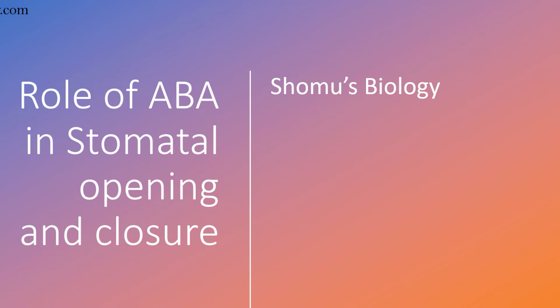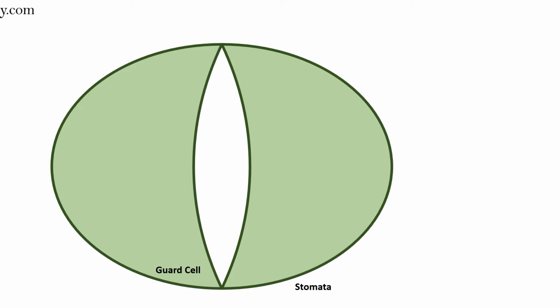The stomatal opening and closure are regulated by what are known as the guard cells. Two guard cells and one simple pore in the center, as you can see in this picture. And this guard cell will get a rush of water during the daytime. During daytime, water starts to flow inside of this guard cell, making this guard cell really turgid, as a result of which the stomata gets opened.